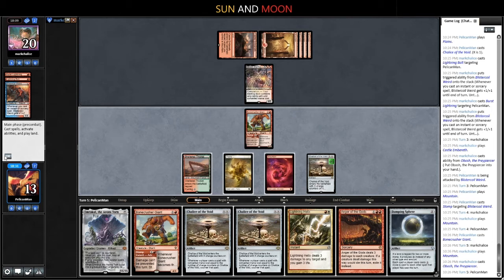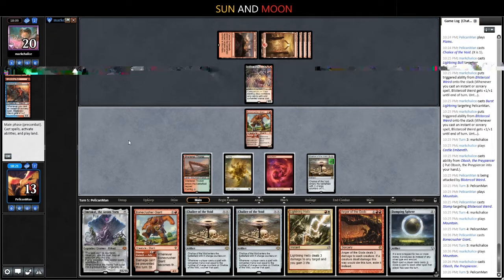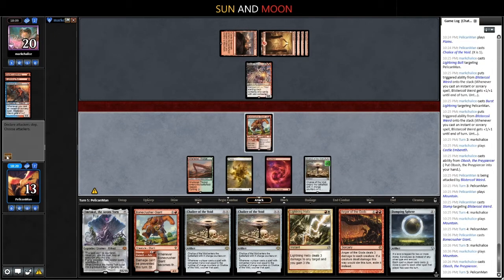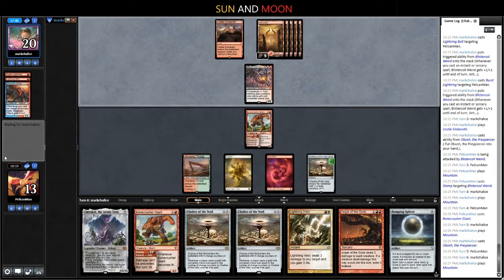Damping Sphere. Okay, so I'm just going to pass to them here. If they want to attack, I'll block with Bone Crusher and I'll Stomp to finish it off. Otherwise they need a non-1-mana spell that kills Bone Crusher. Another land, sure.